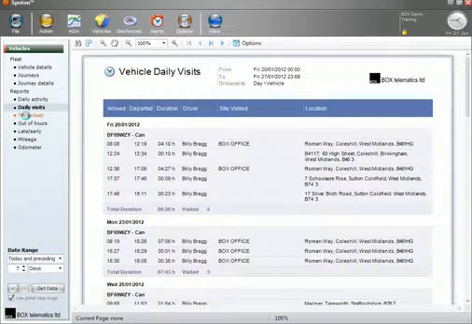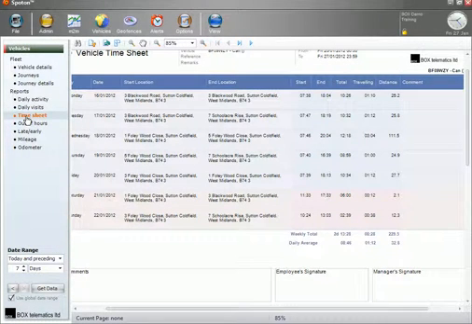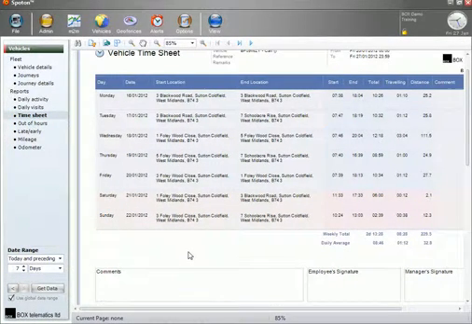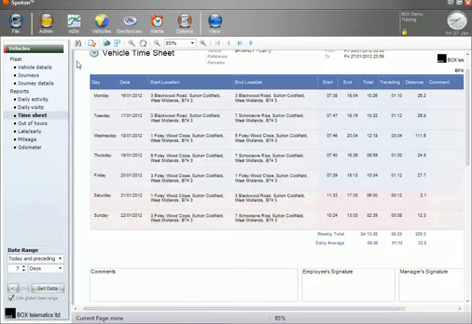The next option is the timesheet. Now this breaks things down into basic information about the days themselves, so you can use this to try and match up against drivers' claimed timesheets if they fill in their own, and then you can produce this to try and match the information together. So what it gives you is the day, the date, and the start location and end location.